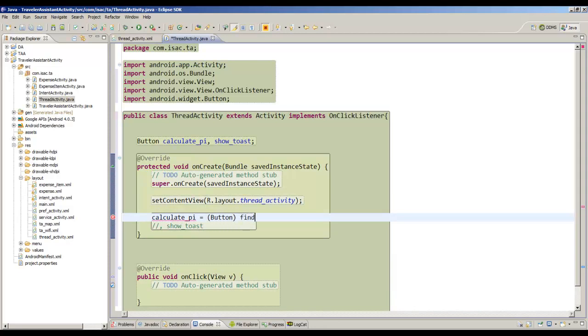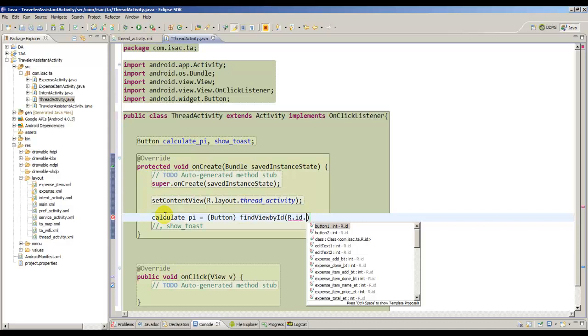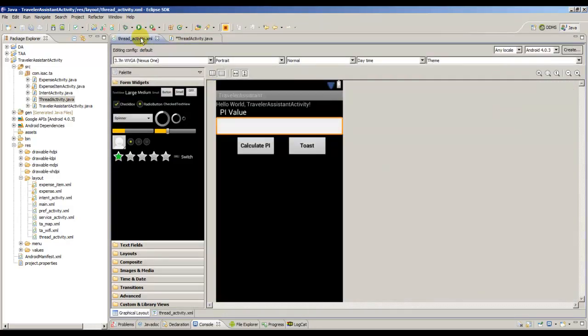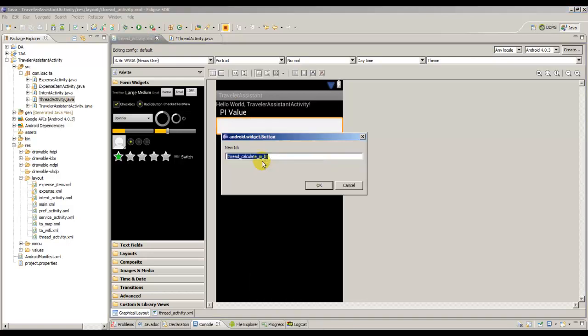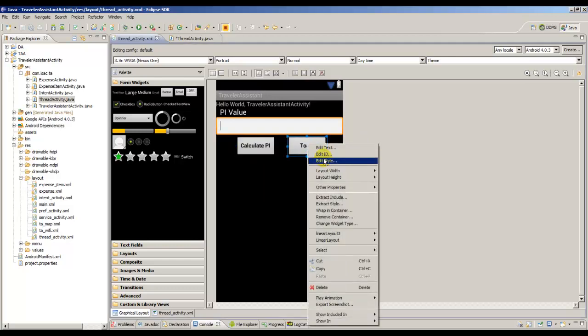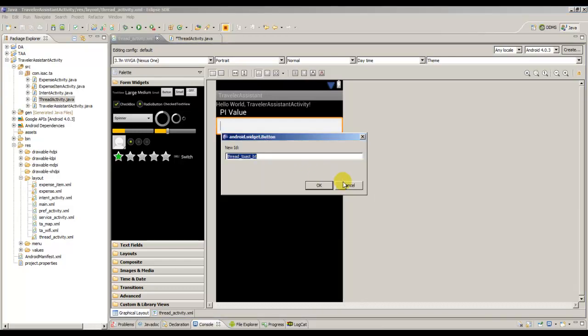Button findViewById R dot id dot, what is the name of the button id? Do you remember? Whenever you are in confusion, just go there and find out the id. Thread calculate pi bt. What is this button id? Thread toast bt.